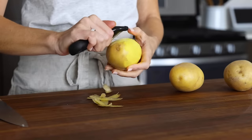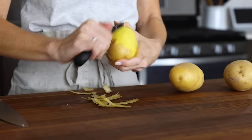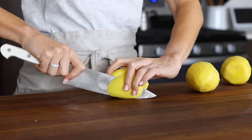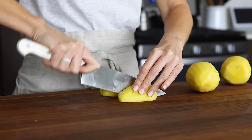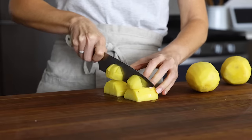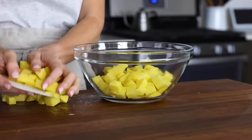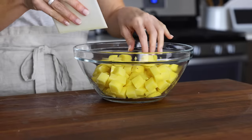Then peel and chop three yellow potatoes, such as Yukon gold potatoes. These are waxier than russet potatoes, which are more starchy — russets would be more likely to break apart in this vegetable soup, while Yukon golds hold their shape better after boiling. The potatoes also add more heft and heartiness, so even though it's a light and fresh soup, it will definitely fill you up, making it the perfect vegetarian main. For dicing, slice them in half, then those halves in half, then cut across in both directions to get a reasonably small, bite-sized dice. Add them to a separate prep bowl.